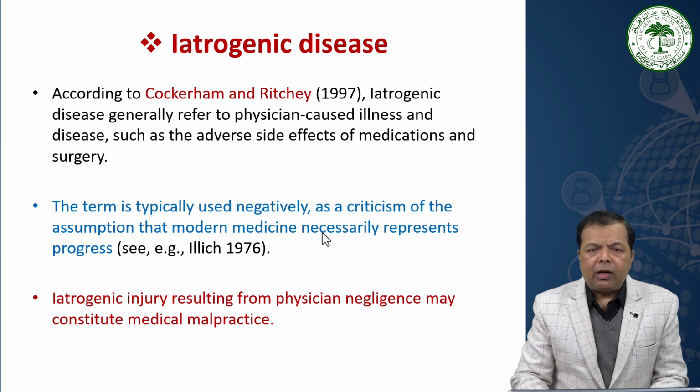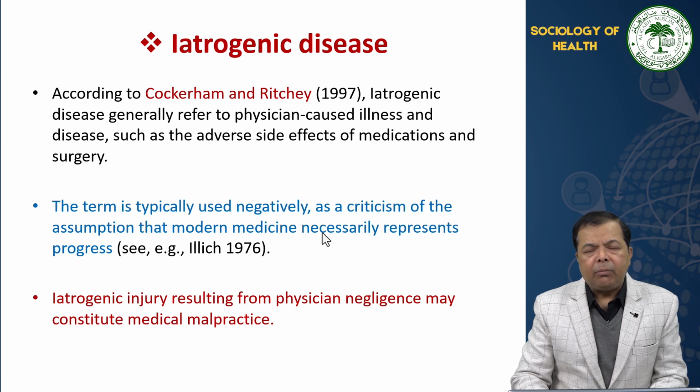The term is typically used negatively as a criticism of the assumption that modern medicine necessarily represents progress. So, very obviously, this term iatrogenic is talking about the negative impact of medicine. That is why it is considered to be an antithesis of the view that medicine represents progress or the positive things only.